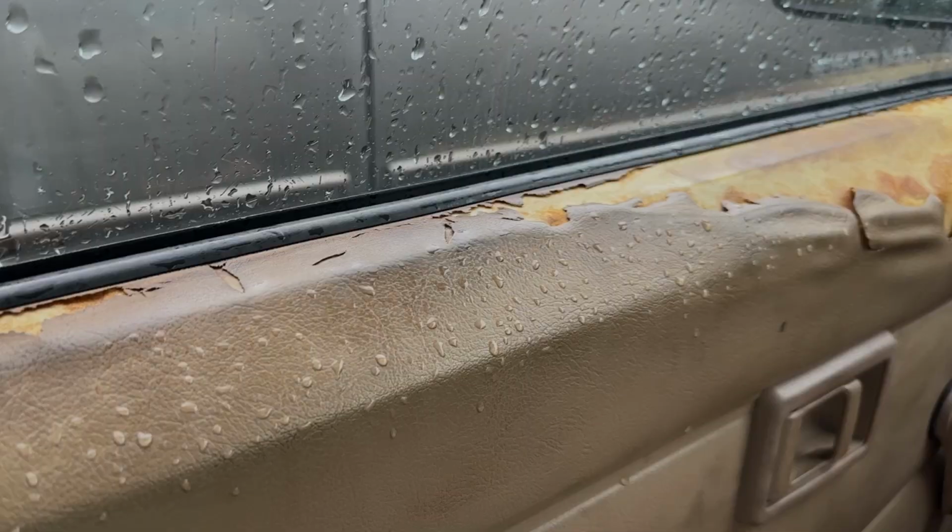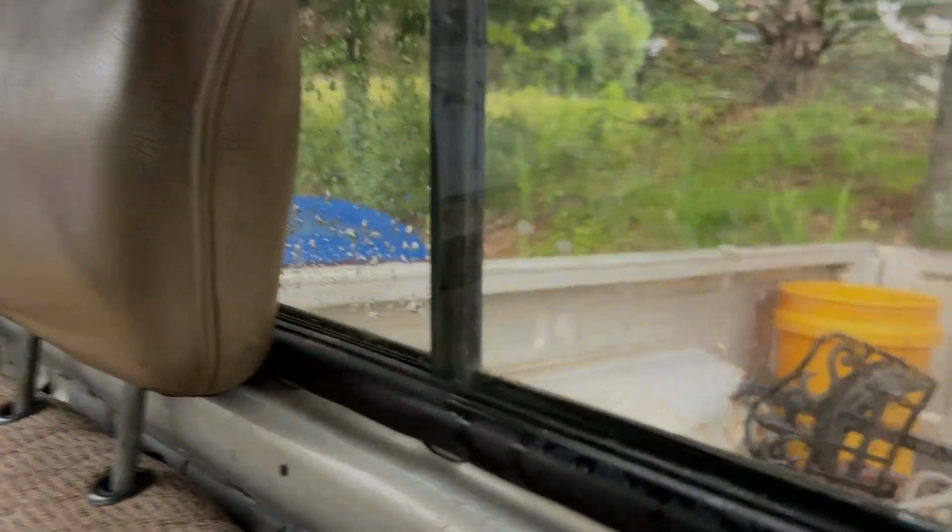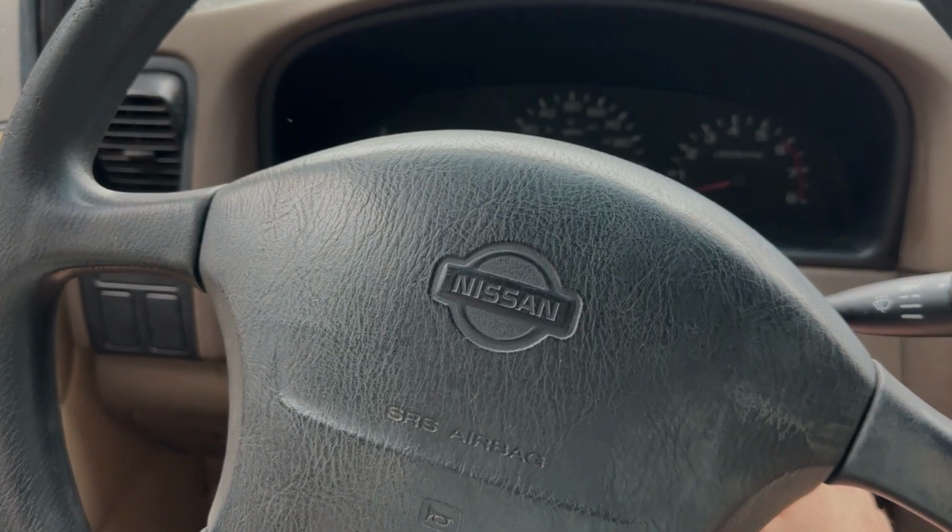I'm gonna go pick up that drive shaft. Someone left the windows down in the shop truck. It's a little bit wet in here. Feeling kind of humid. Let's get it.